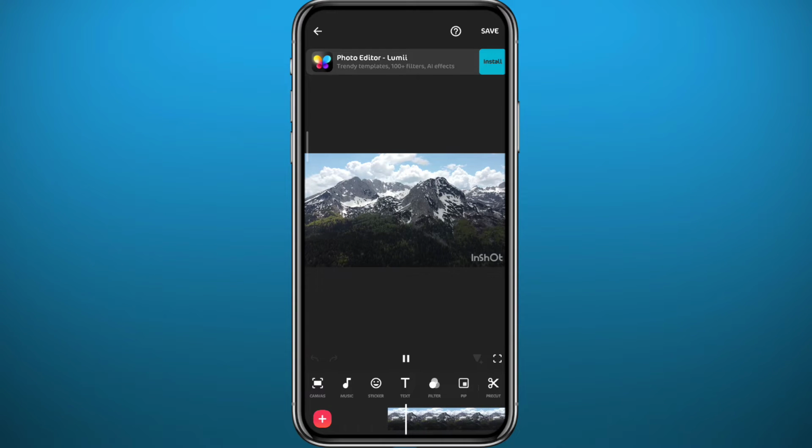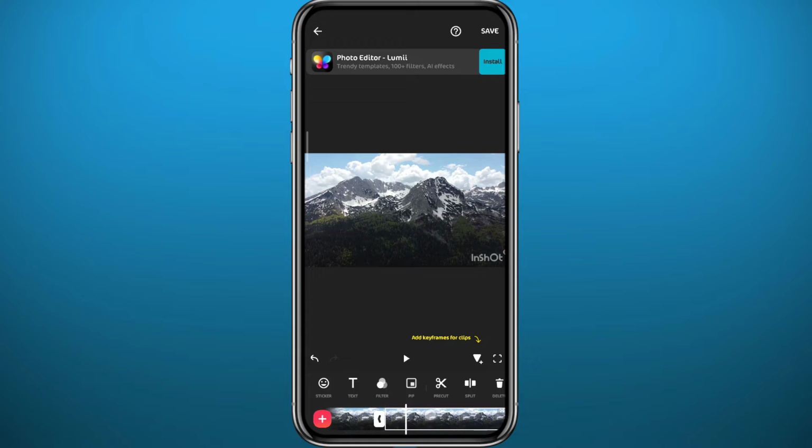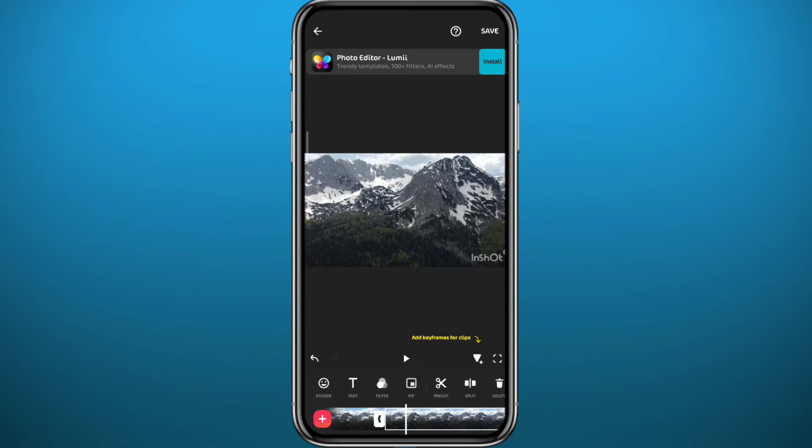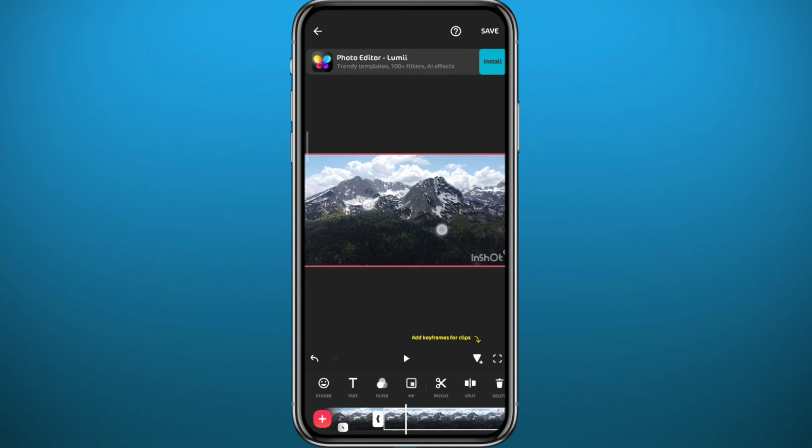Now let's start by adding some splits and cuts to the video. So let's try to add a cut or a split right here. You can add as many as you want, because you can add as many transitions as you want. Let's just zoom in a little bit from here and add another cut right there. Let's zoom out now. And in order to add transitions, it's very simple.